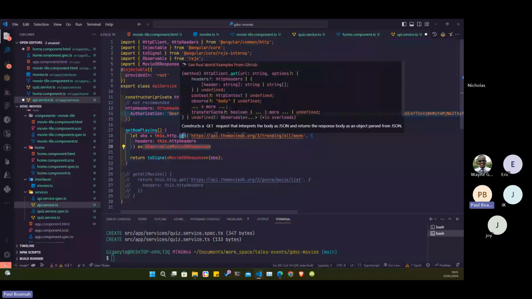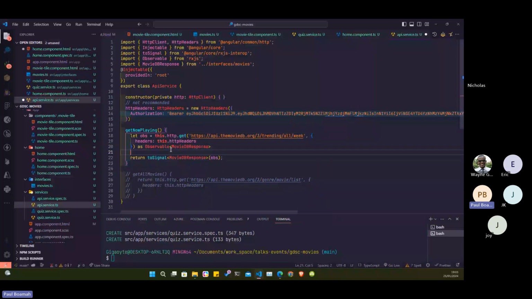So to convert the observable into a signal, all you have to do is call toSignal, and then you pass the observable inside it. toSignal is imported from RxJS interop, here from Angular core. So once you call that function, you pass the observable inside it. From here, signal takes over. Everything that you have is signal.